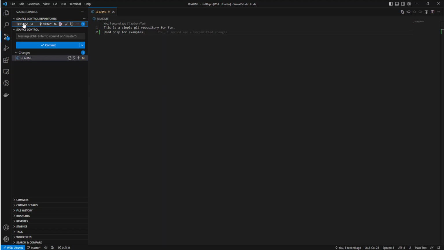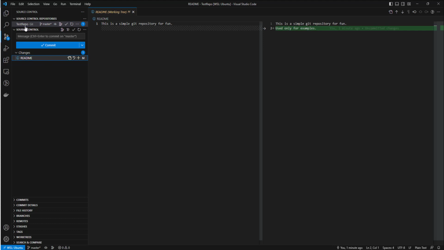I can look at the test repository, and it looks like I have the README down here is the only thing that's changed. So I can stage those changes, and now I have this as modified. And at this point, if I say commit updated README, this would be essentially the same thing I've been doing from the command line, and now I don't have any changes here.